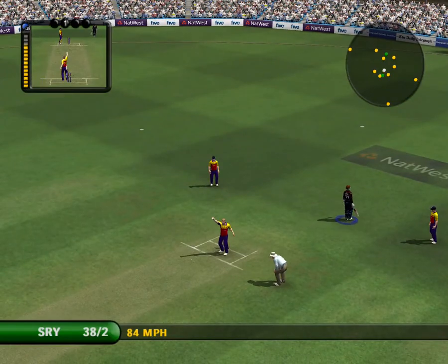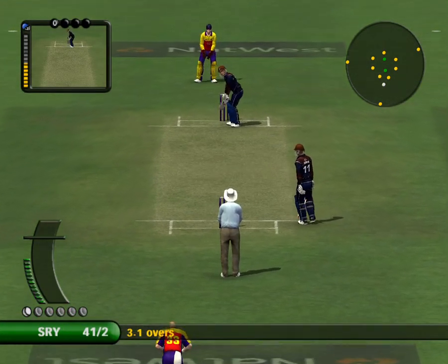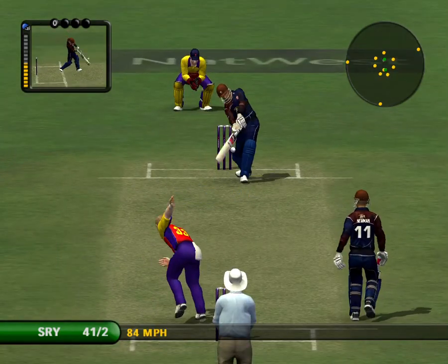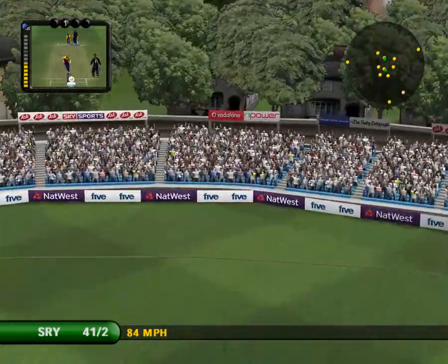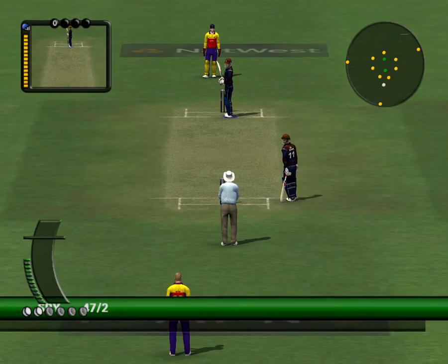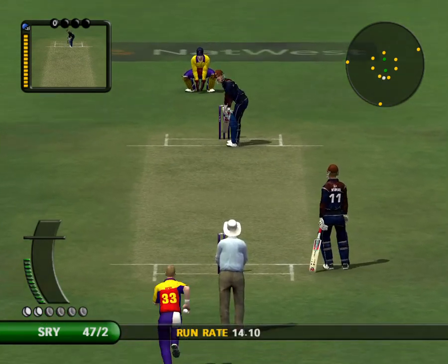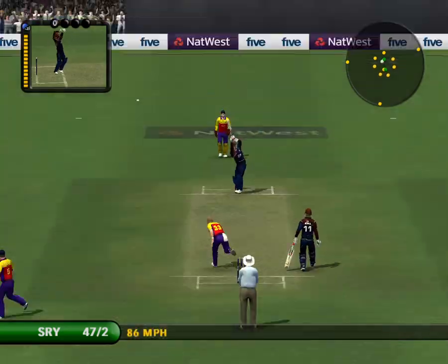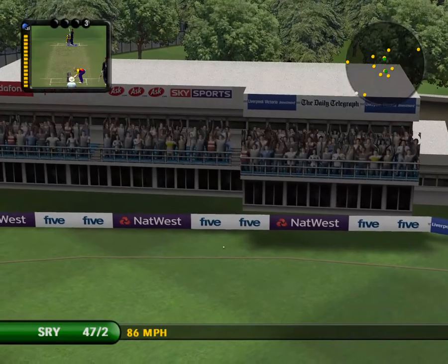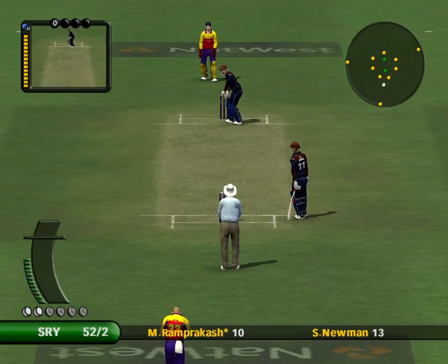Fielder's appeal, but he was quite comfortably home. That's good running — more good running by this pair, he puts the fielders under such pressure. Huge! That is huge! There's a no ball. He'll be pleased with that — it came pretty much out of the middle of the bat, and all in all he looks in good touch.